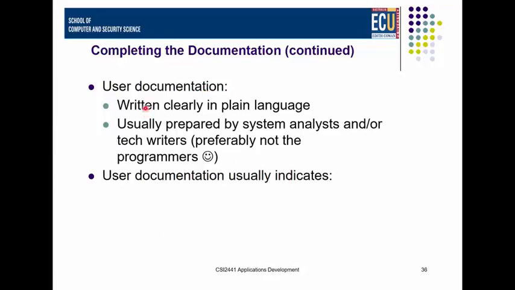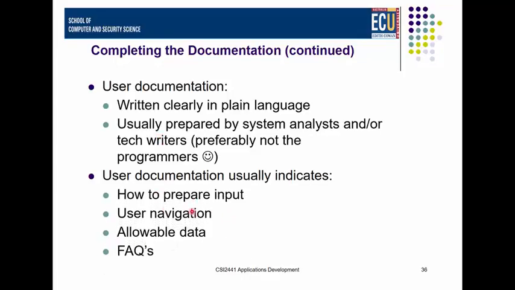So it's very important that user documentation should be written in a language that they can understand. And who is the best person to write it? Technical writers. It's not the programmer who has programmed the code who should be writing this document. Which in reality, in most small to medium scale software houses, programmers mostly do this task. But this is not a good approach. A technical writer needs to understand the system, and then accordingly develop the documentation.